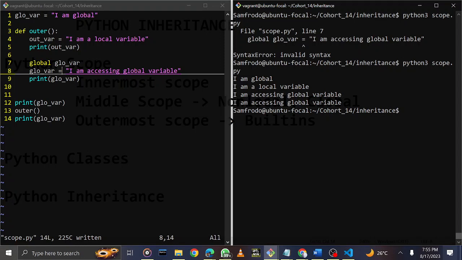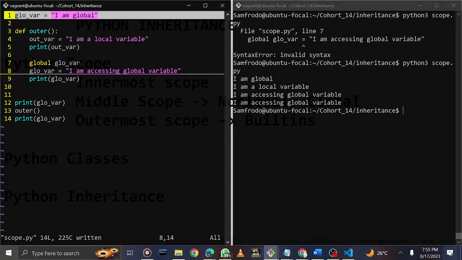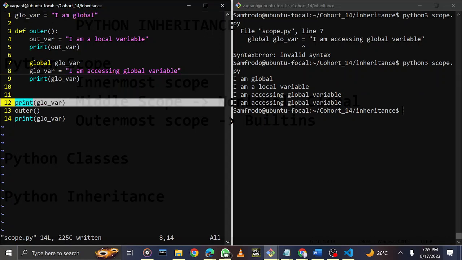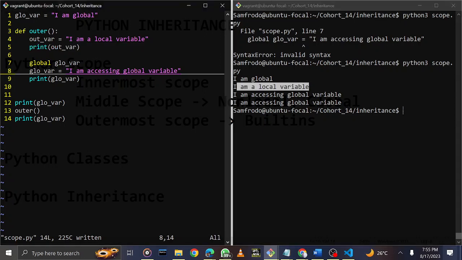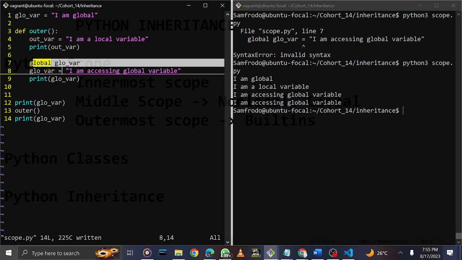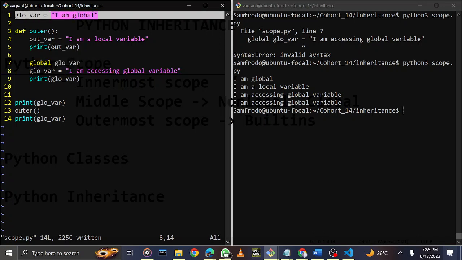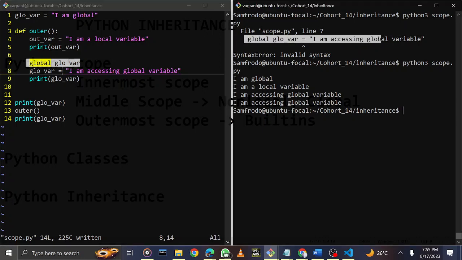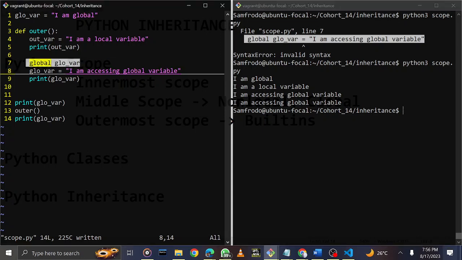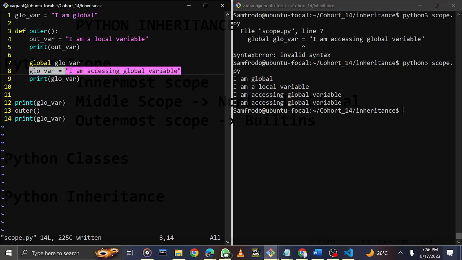Okay, so it printed out I am global, which is this guy, that's my line 12. Then my line 5 was executed and I have this printed out. Then I declare the global keyword to access a global variable which is outside the scope of my function, and I've been able to use the global keyword to access it. Initially I was accessing and initializing at the same time, then I had this error. It says invalid syntax. So maybe we would have to specify we want to access it first before we try to reassign the variable. Maybe that's the mistake I was making earlier.